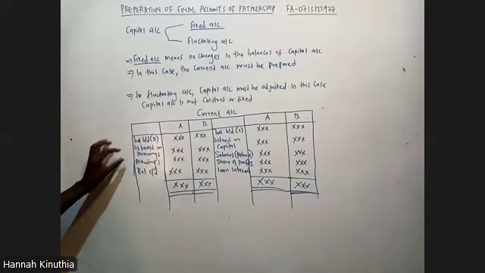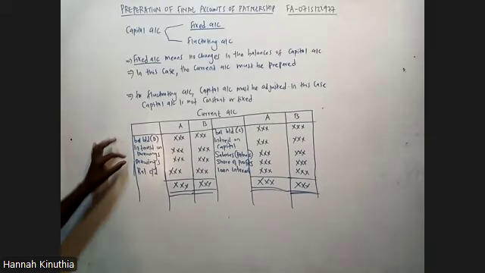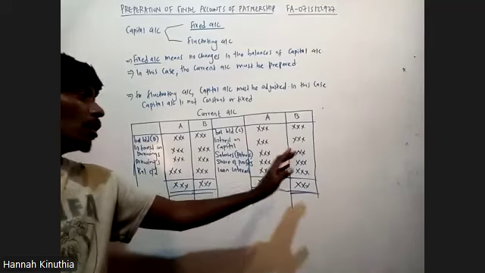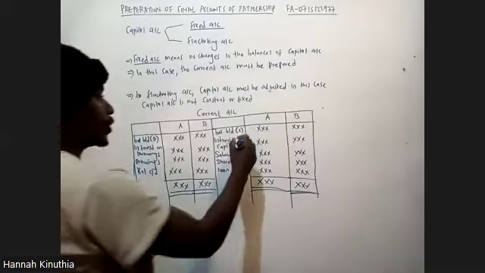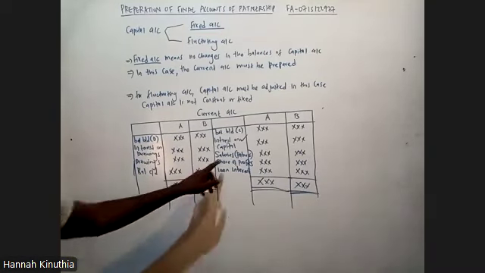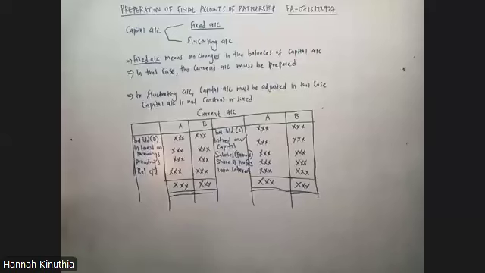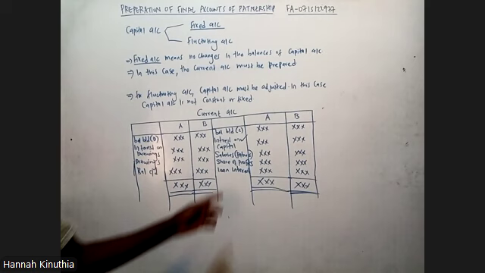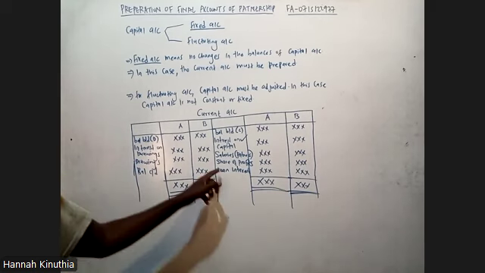Then on the debit side, we shall have the interest on drawings, and then the drawings amount. The reason we are crediting interest on capital is that the partner is receiving that amount, so for the partner it is income. Salaries are also income to a partner. Share of profit is also income, so when they get profit, it comes to them and is placed there.